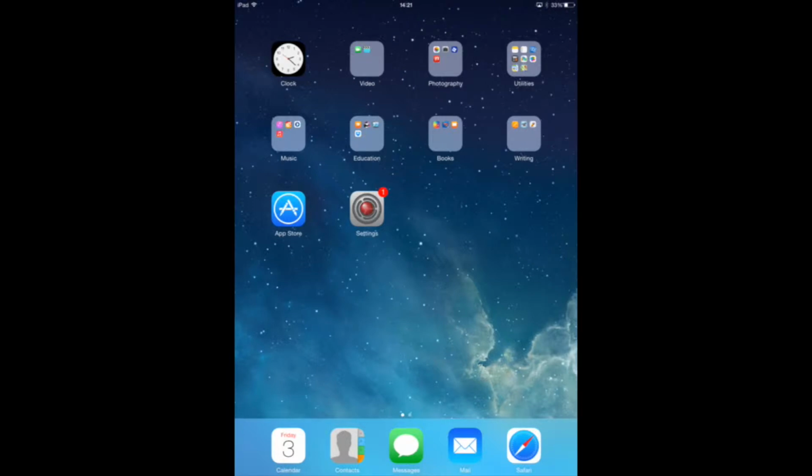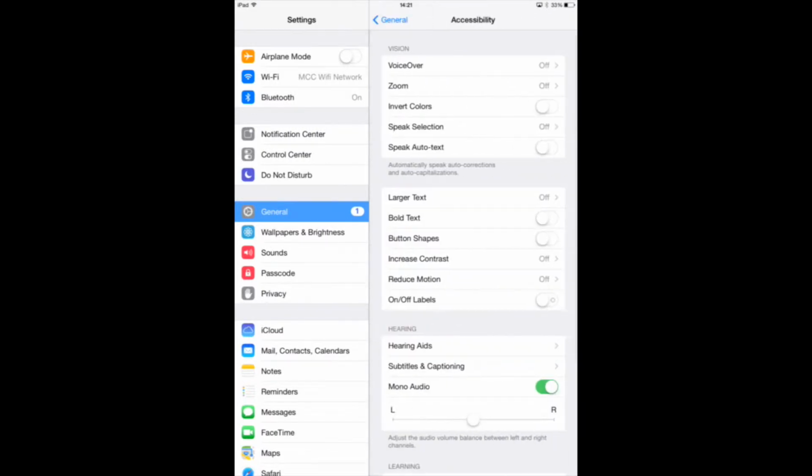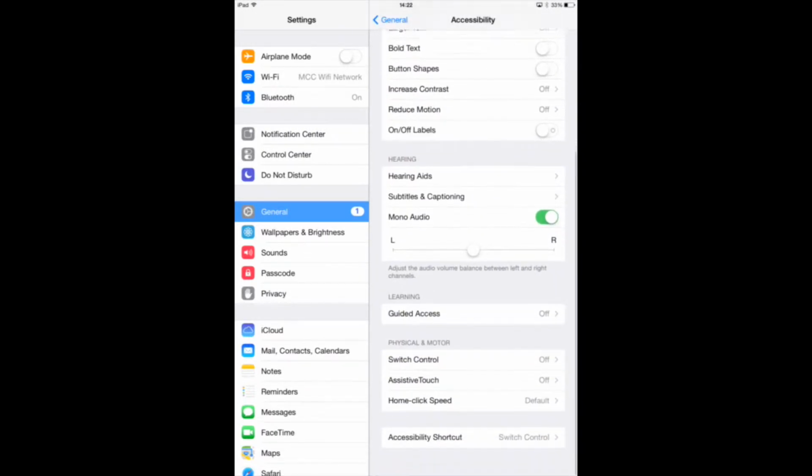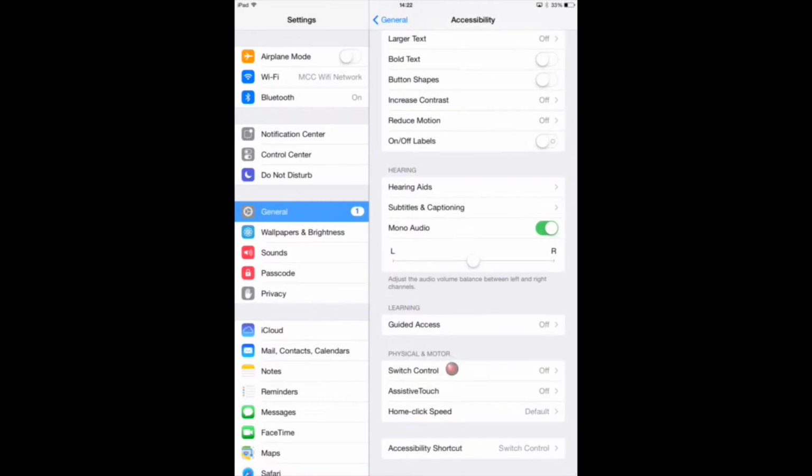Choosing settings and general, accessibility. So underneath physical and motor, switch control is meant for users who need assistance with their physical and motor movements.